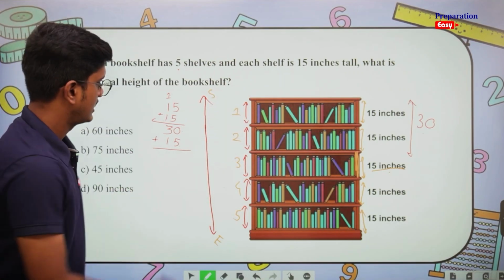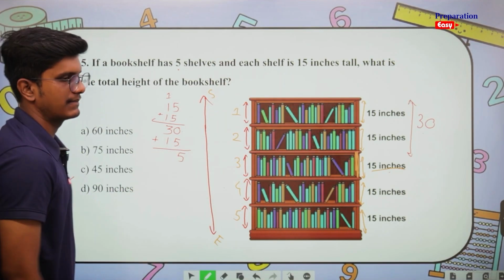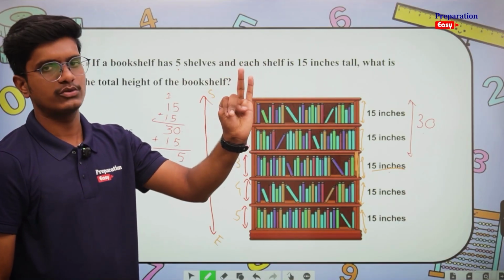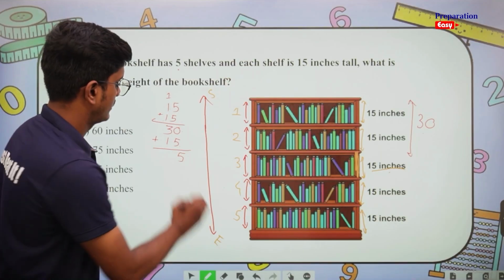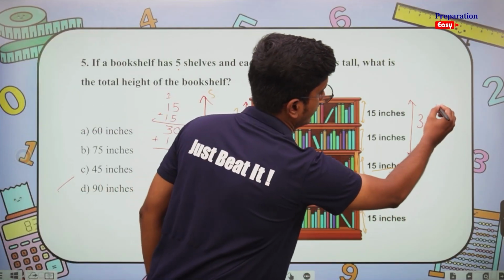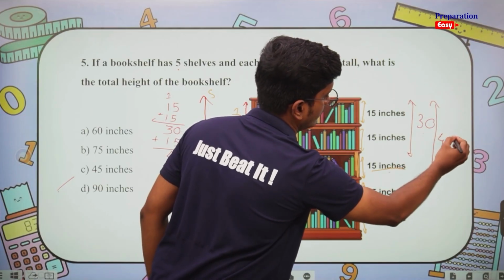So how much is that? It's only 5. Then 3 plus 1. We have 3 and then 1 comes in. How much does it become? 1, 2, 3 and 4. This is 45, right? So if we include this 15 inches as well, we get a length of 45.